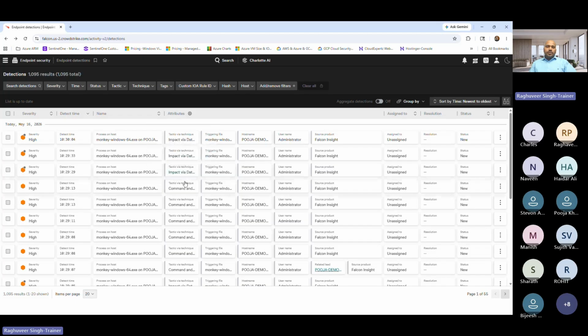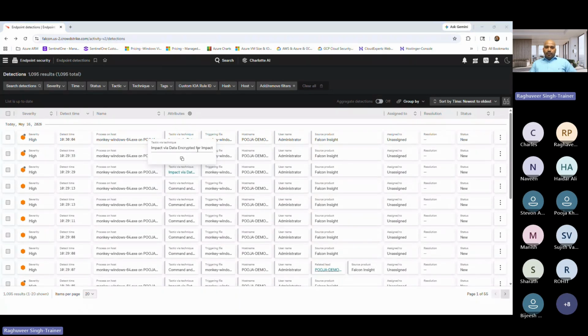So here some encryption is happening, and you already know that the job of a ransomware is to encrypt critical files or critical data on a victim system and then demand money in return for decrypting it, in return for providing access. So you can see here in this type of detection what the tactic and technique being used is. The tactic is impact. You can see all impact, and inside impact, it is encryption.